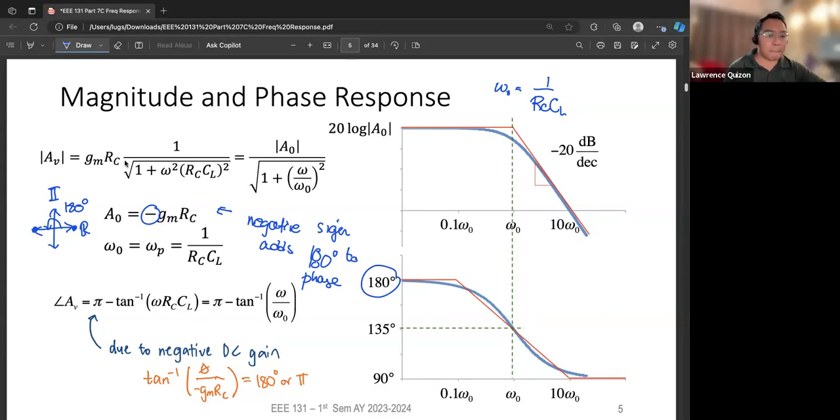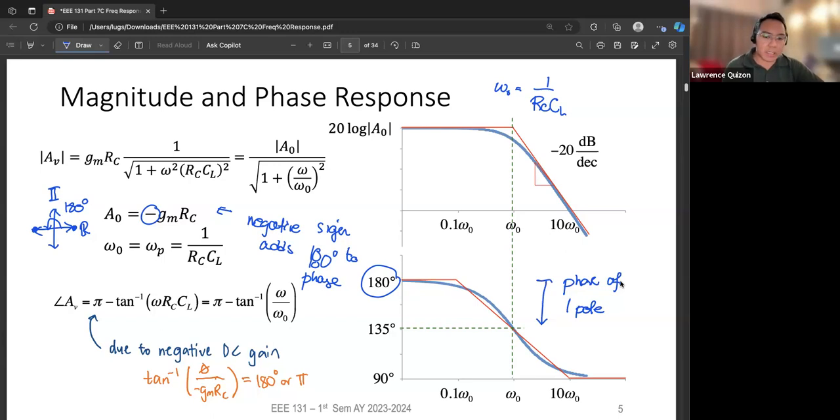complex vector, right? Which means that we add a flat 180 degrees to the phase when the gain is negative to begin with, right? If we have a negative sign, it means it's a times -1. So that's what happens. But other than that, no, we still add the phase of one pole, no?